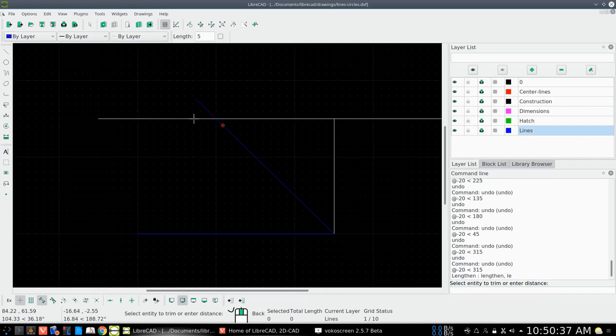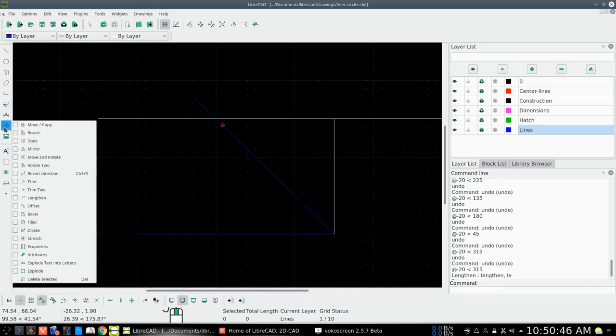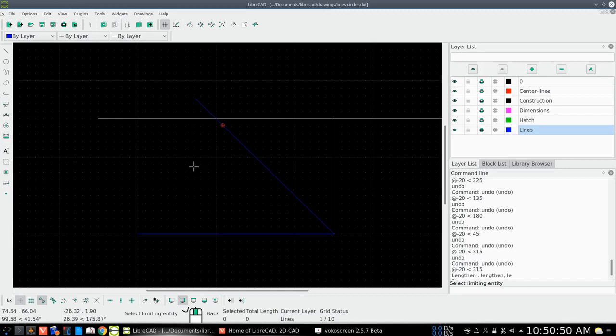Now that is too long, of course, so let's get rid of that tool by right clicking, and let's go get another tool called trim. Okay, and it says select the limiting entity. That would be where we want to trim to. So let's select the construction line here, and let's click on the piece that we desire to save here, and that will take the excess away.